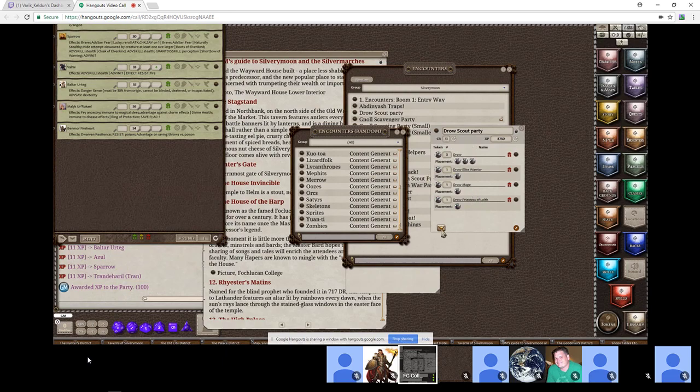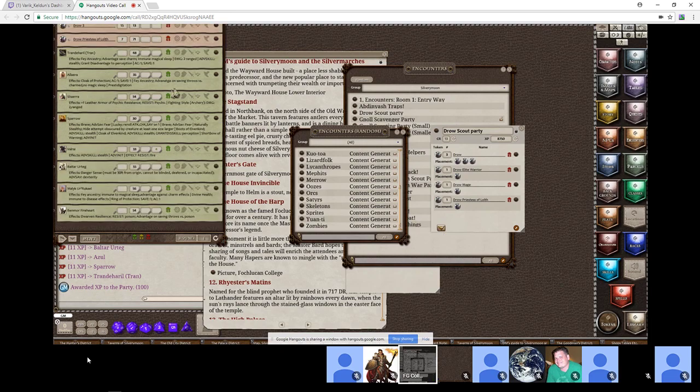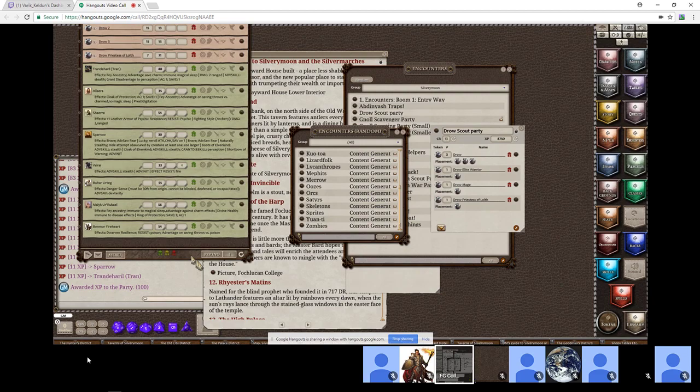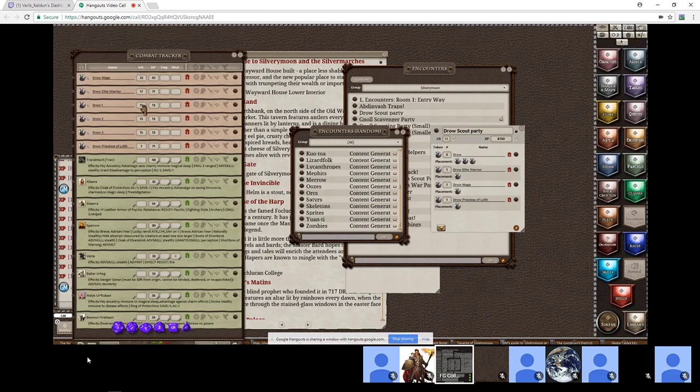However, when you want to add that to the combat tracker, you can do it one by one, drag them over, but the smarter way to do it, I think, is to add the encounter to combat tracker. You click that arrow, all those drow that were in that encounter went to the combat tracker automatically. So here they are. And it actually put in their initiatives for them automatically. So for round one, all their initiatives were figured out.